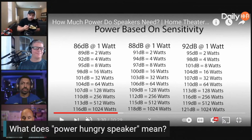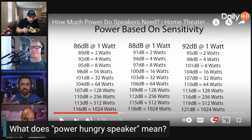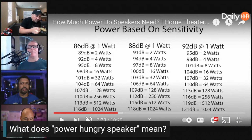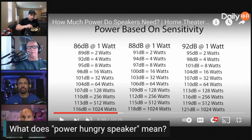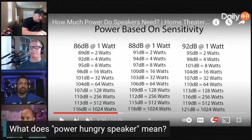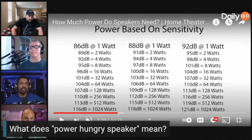So here we can see on this little chart, if you're 3 meters away, we've got to double the power. You'd have to triple it because there's 3 dB per meter, and you're 3 meters, so that would be 3, 6, 9. Double it and double it again, though, I think. So even though, based on sensitivity, we'd have to double it to 2 watts, then to 4 watts, then to 8 watts. This is what we're getting: 101 at 1 meter, but it's going to be back down to 92 where you sit.